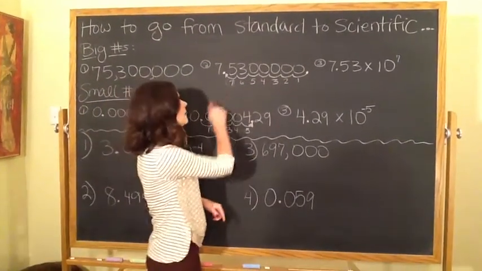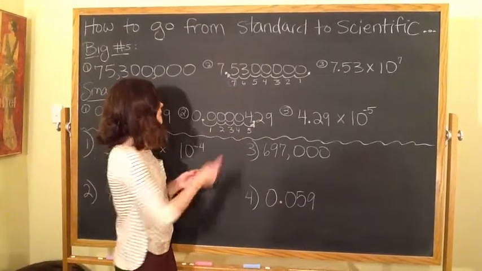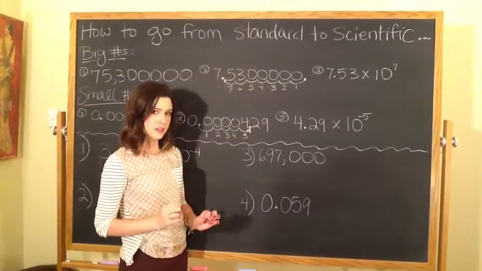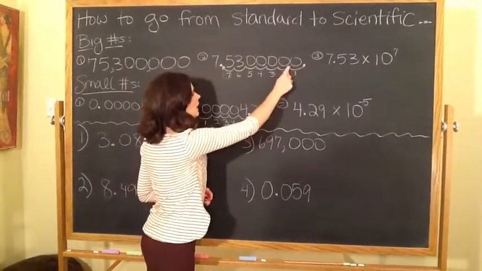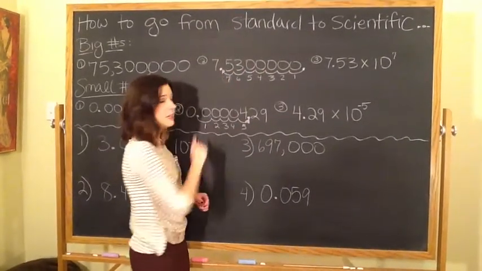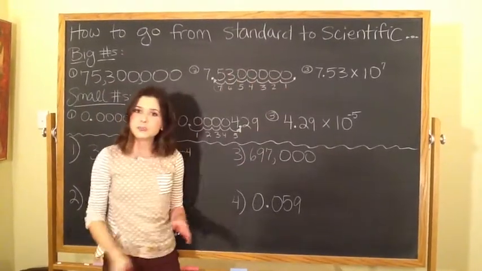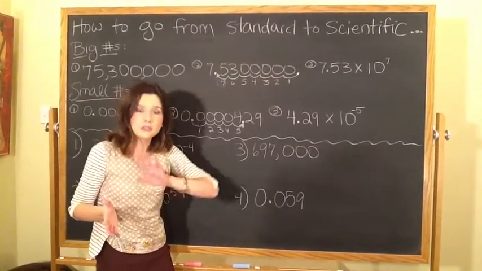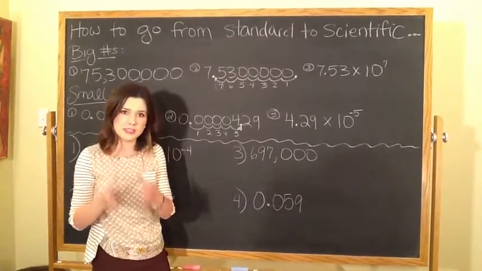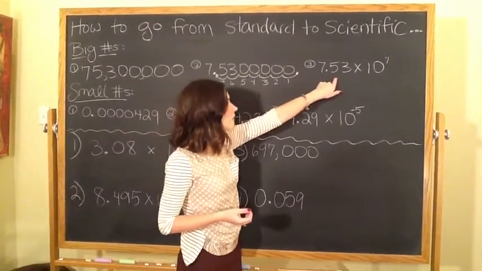Then we're going to go ahead and move our decimal. So we're going to move our decimal behind a place value that we want to be the ones place. So we want to move it to where there's one number left of the decimal. So we're going to go 1, 2, 3, 4, 5, 6, 7 places. Now we forget all those zeros because the whole point of this is to get rid of all that long numbers, all those zeros, and to make it more concise and short. So we're going to write it as 7.53.